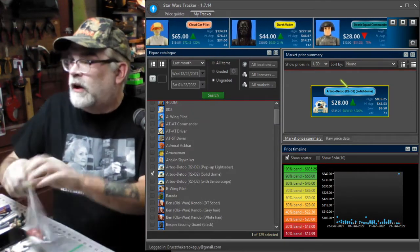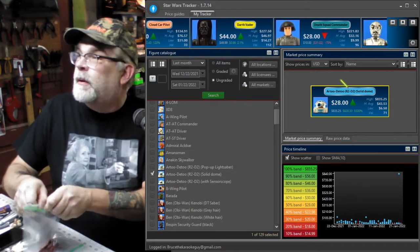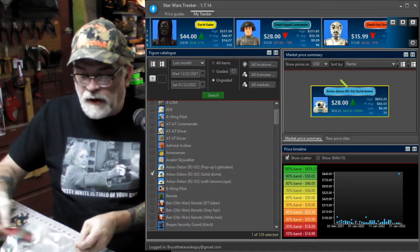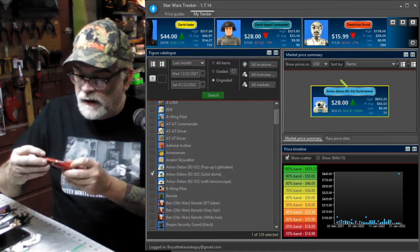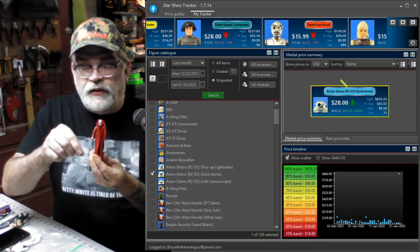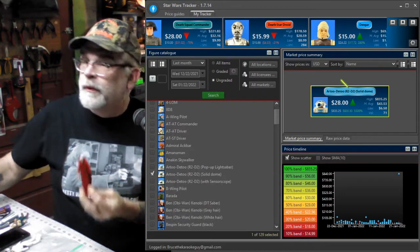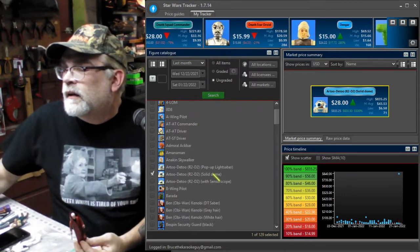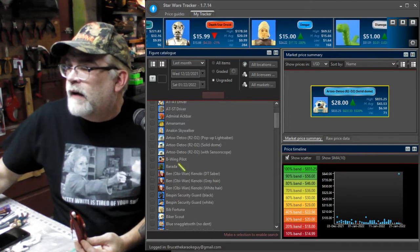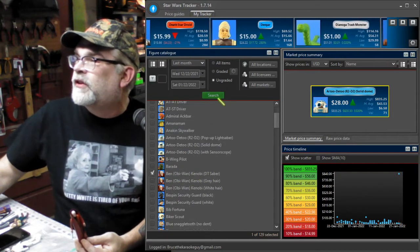All right, next one I want to look up is going to be, and I'm not watching that top ticker tape, but certain ones up there I know are going to be crazy. I have a couple I'm going to check myself. This is an original Ben Kenobi with the original lightsaber, but the tip is broken off. So, original Ben Kenobi. Here we go. Obi-Wan Kenobi, double telescoping lightsaber. I have one of those actually, but I'm not selling it. Wonder what it's worth. Let's just double check.